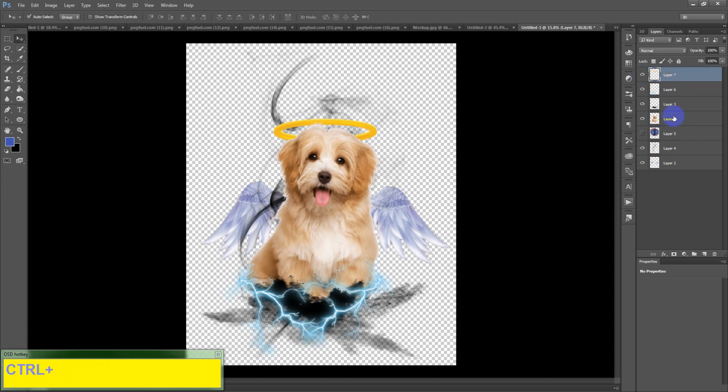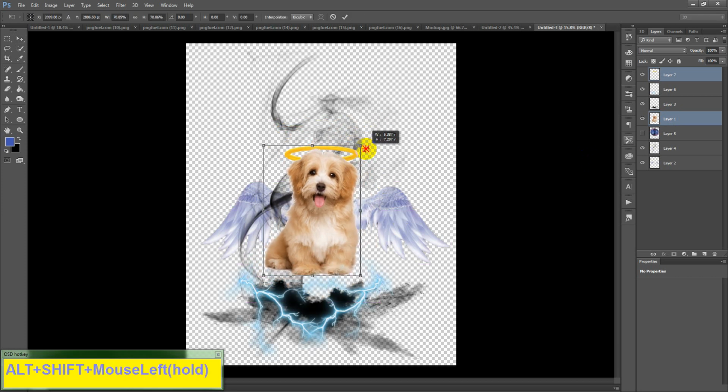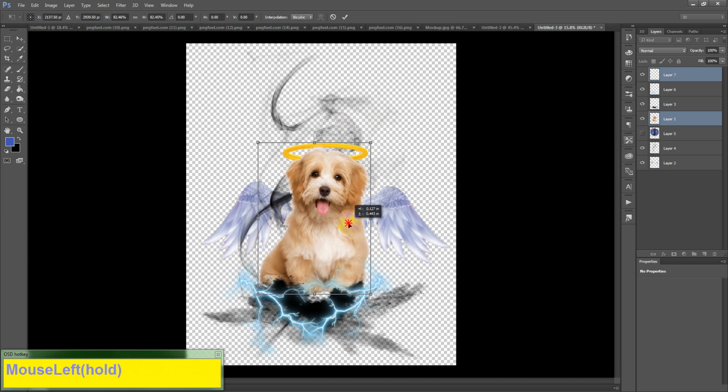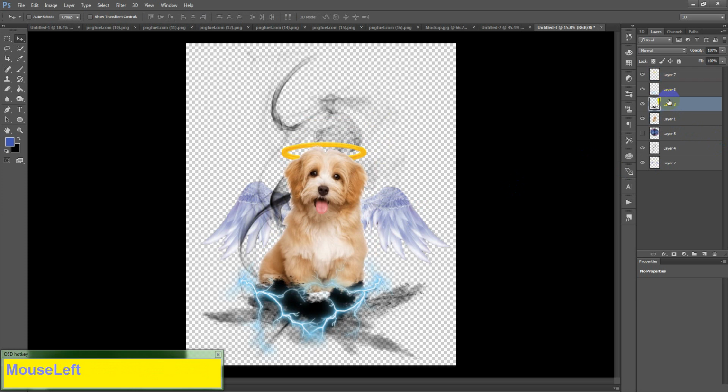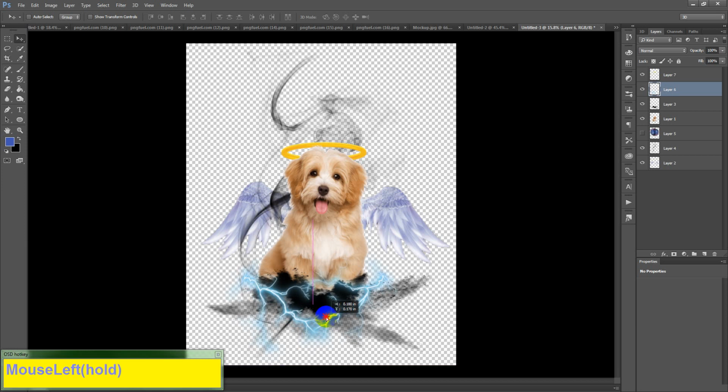Okay, and this dog layer, pressing Ctrl T to transform them, now making it a bit smaller, just like this. So once it is placed, I need to make some adjustment here, and of course on this strike area, just like this. So I am just going to place them as it is.